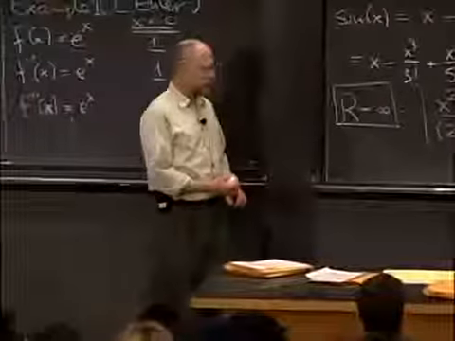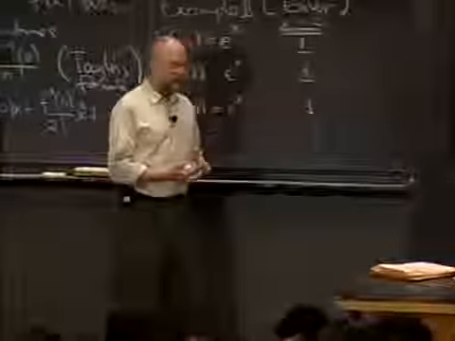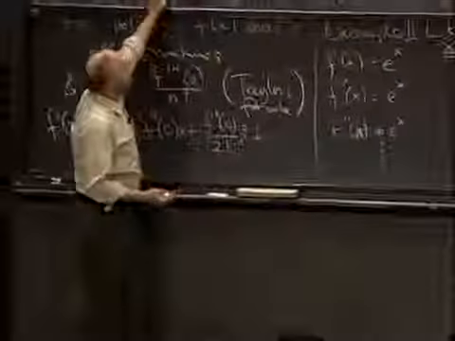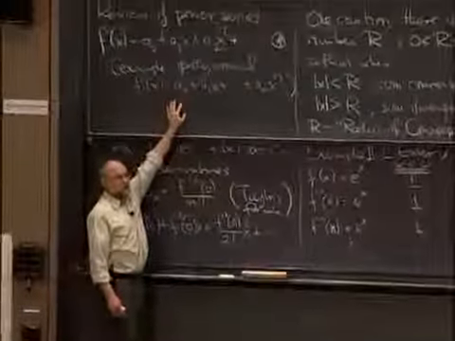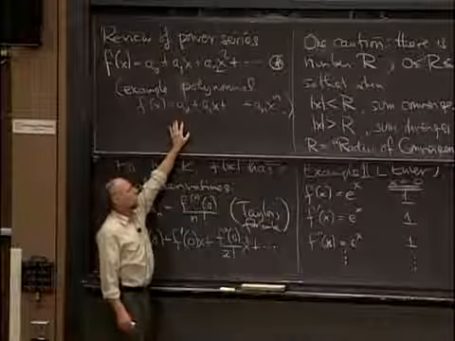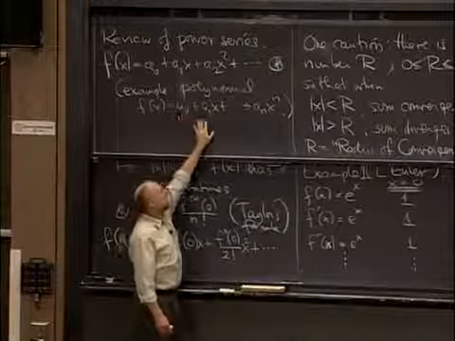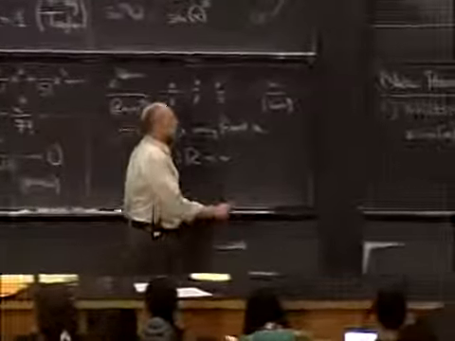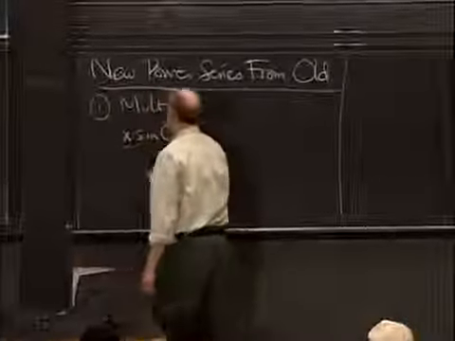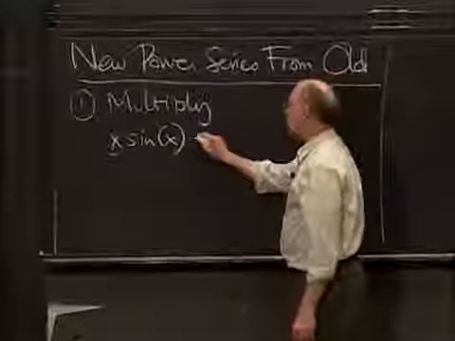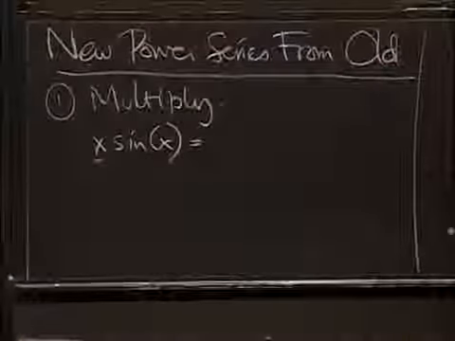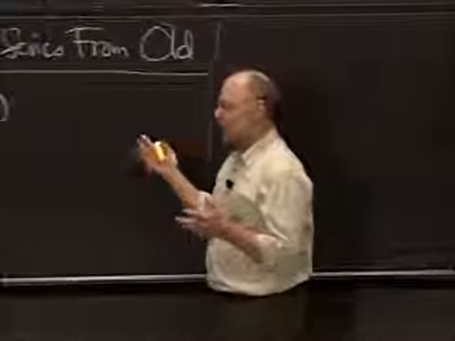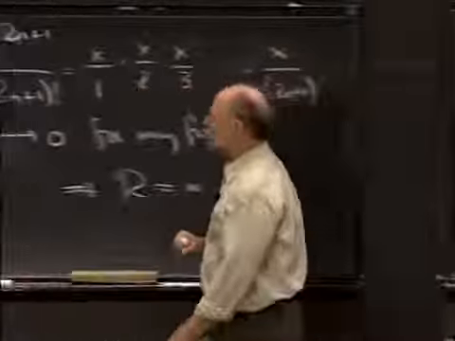Well, I have a power series for the sine of x. I just did it. How about a power series for x? Actually, I did that here too. X, the function x, is a very simple polynomial. It's the polynomial where a0 is 0, a1 is 1, all the other coefficients are 0. So x itself is a power series, a very simple one, and the sine of x is a power series. And what I want to encourage you to do is treat power series just like polynomials and multiply them together. We'll see other operations too.